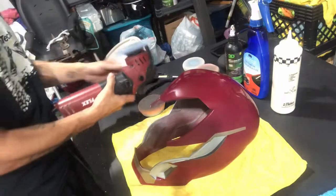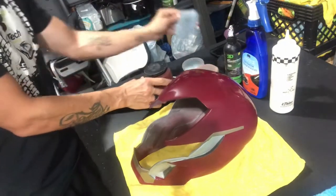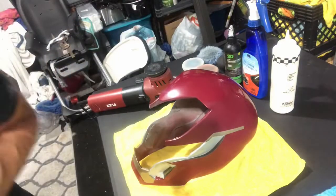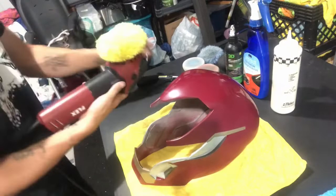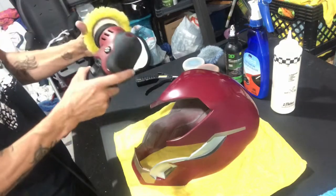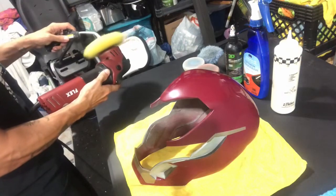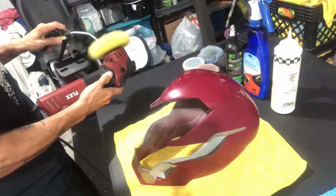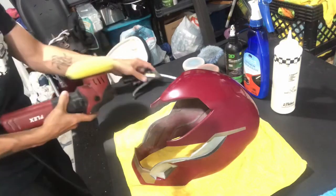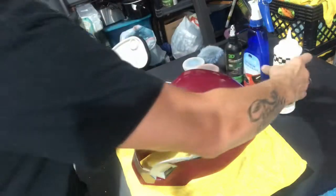I'm actually going to switch to another pad that I used on the drill. A little bit fluffier, carries a little bit more surface area, so I'm going to grab that. It's a little bit bigger. It's still a 3-inch backing plate, but the pad itself is about 4 inches. I don't recommend going too big.